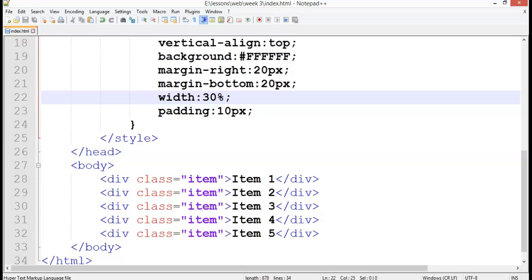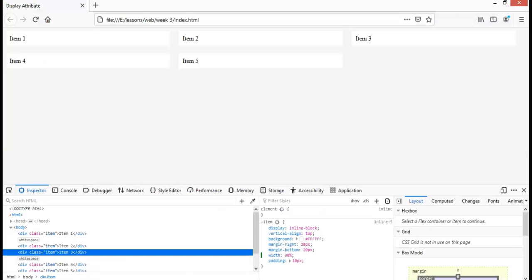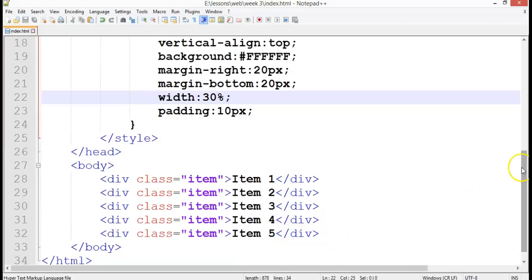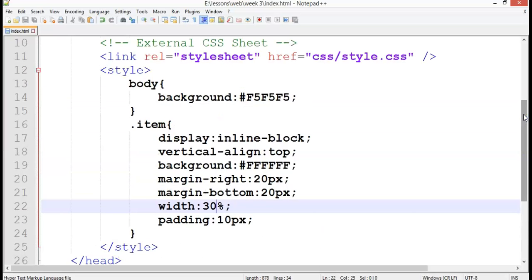Okay, so basically that's it. In week 4, you will see an example of a page you need to design. I believe this concept is okay, but I will go over it because it's very important. By default, divs cover the entire space. Lists also cover the entire space. So if you are writing a menu and you want the items inline to each other, you need to give them display inline-block so that they can be inline to each other. The same thing with a div. A div takes the entire space.